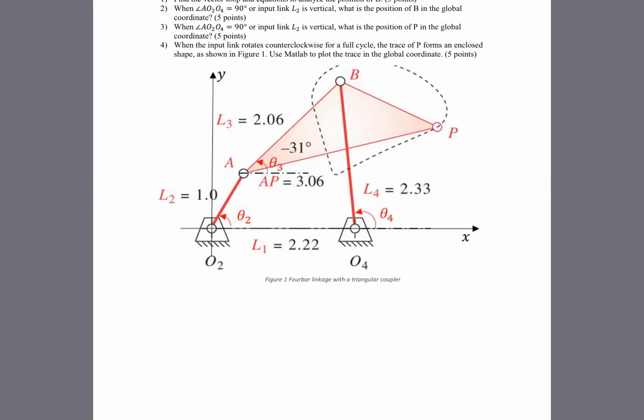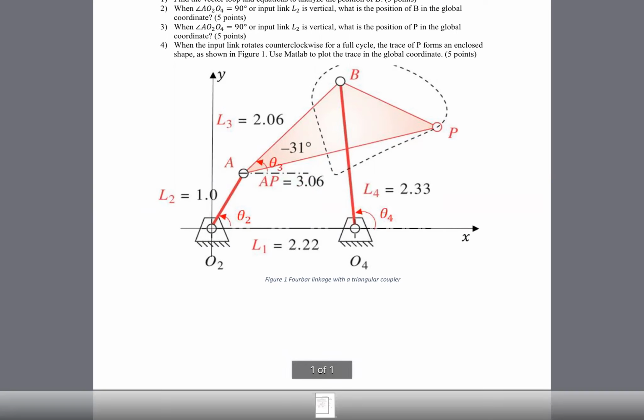I mentioned multiple times during class, when you see a very weird shape for your coupler, and your point of interest is not one of the joints, you don't have to worry about that. You first find all the joints, so you find where the basic 4-bar linkages are. If you find that 4-bar linkage, you first solve that 4-bar linkage, and then you use the position vector to find the position of P in the end. That's something you already experienced when you completed homework 3.